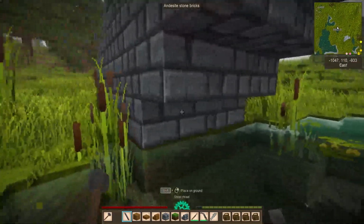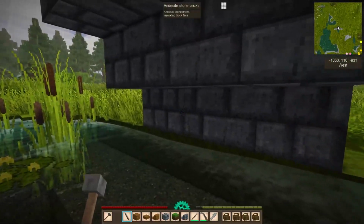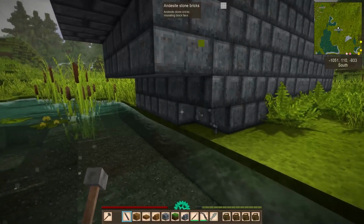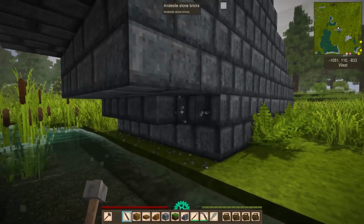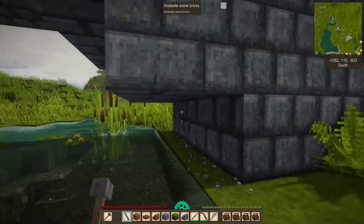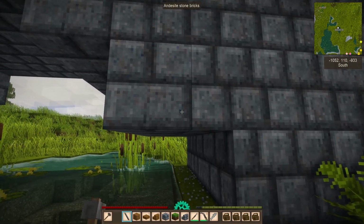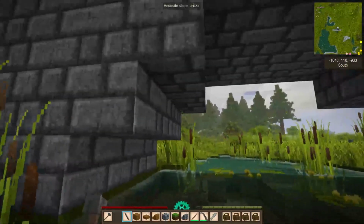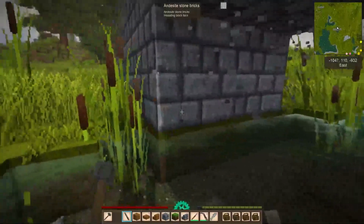So let's start off. I think the first thing I want to do is down here, and we're going to get both these sides again like that. And let's go ahead and do as much of this in the 8x8 that we can. Let's go that way. And then I think, yeah, really, actually probably could just knock that layer right there off. Let's try this.